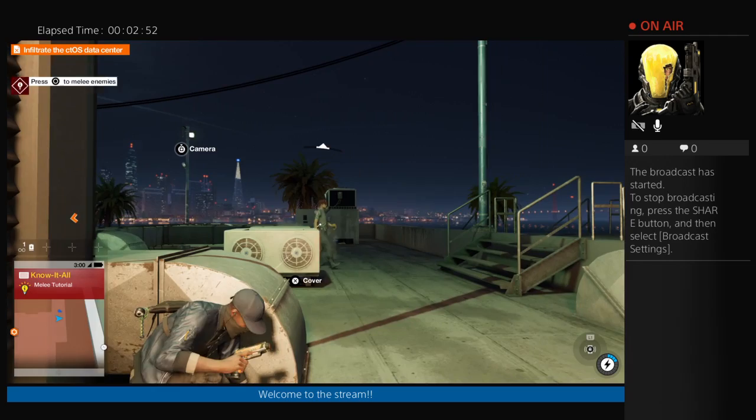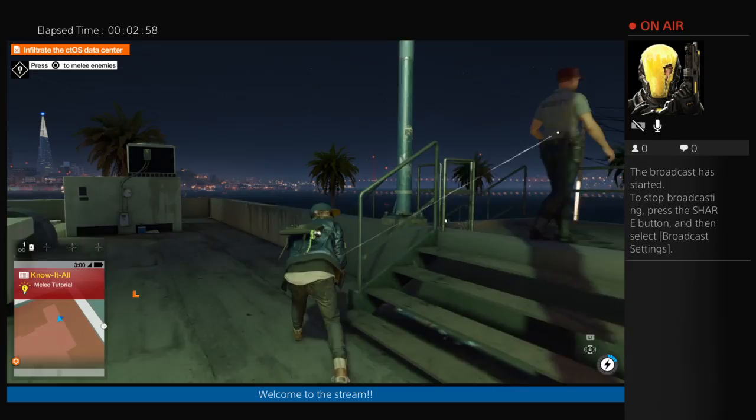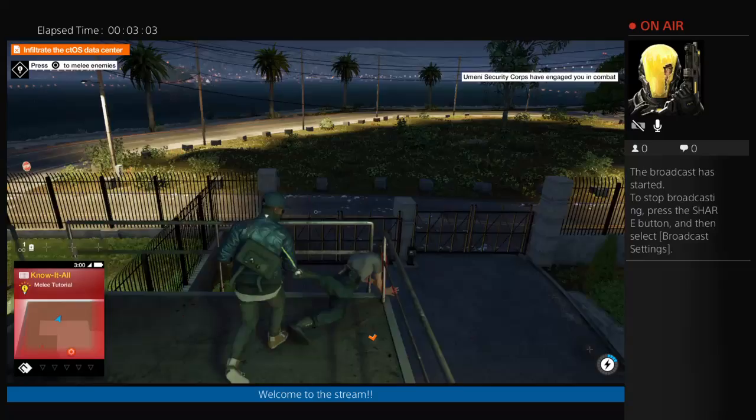I'm going to try to mill this enemy real quick. What was that? Ah, shit. You're under pay. There we go. Oh, that looks like it hurt. I don't know what that was, to be honest.